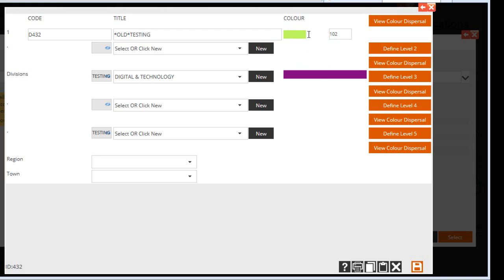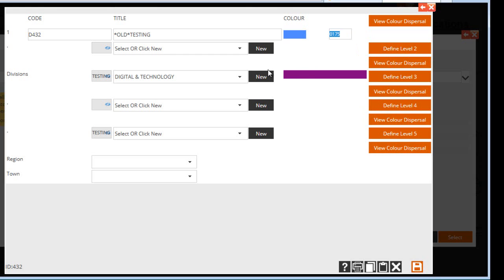So just click on the first half of this area here, maybe all blank, but just click on there. You'll get this much smaller swatch here, a little bit fiddly, which is why we changed it, and change over there. And you notice the number changes. You can also just type a number in there between 0 and 255 if you want to do it that way. And again, just hit save once you've made that change.